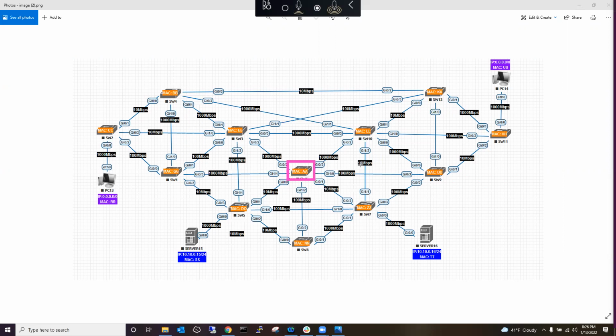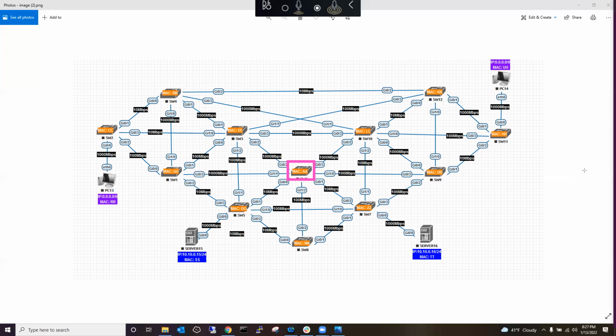Yes, I agree. All the ports on the root bridge are designated ports. Why? It's kind of like what he was saying. Since that's the root bridge, everything builds out from that designated port. If you have any one of those ports on the root bridge in a blocking state, information probably wouldn't be able to get there. So everything builds out from that root bridge. Okay, cool.